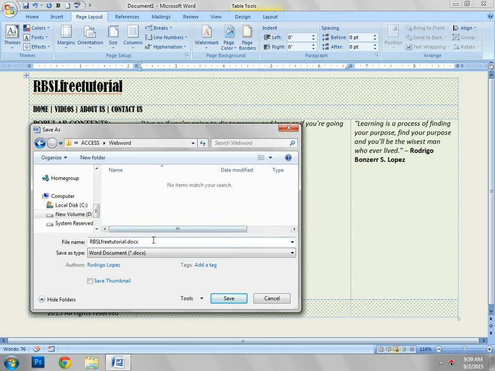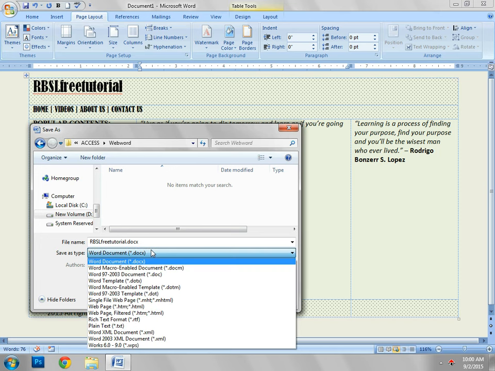Okay, and for you to be able to save it as an HTML document, you have to go and choose either web page or web page filtered as the type of file extension or file format that you'll be saving your document. I will prefer web page.